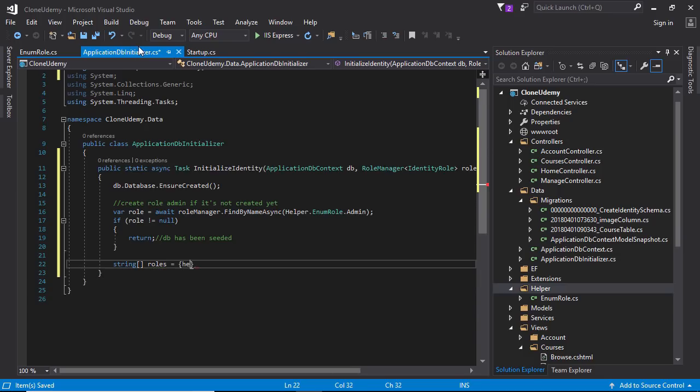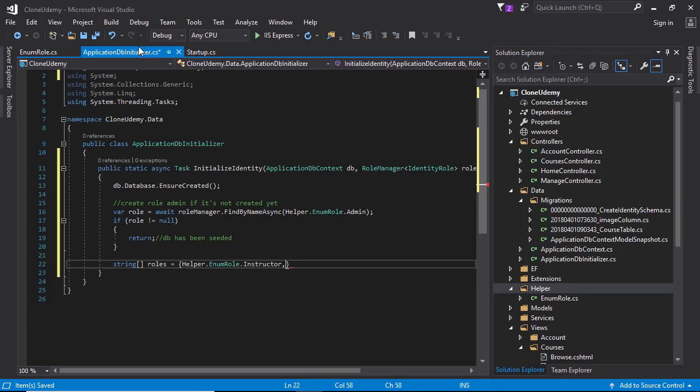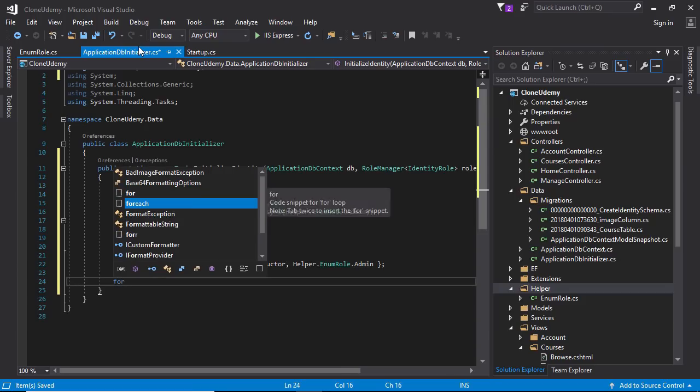Let's specify a roles array, which is Helper.EnumRole.Instructor, the value is Instructor. Another one is Admin, Helper.EnumRole.Admin. So these two roles need to be created inside the database table.